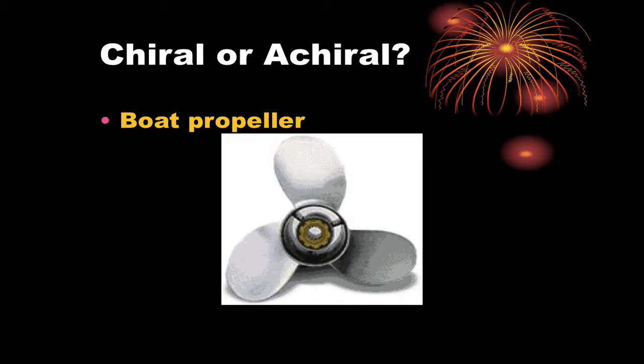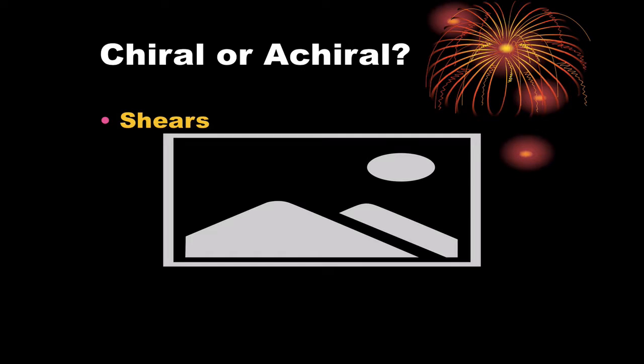It turns out chirality matters if you're a fisherman, because if you get the wrong boat propeller and put it on and you go forward, it actually starts to go backward. So it's kind of important that you have the right boat propeller on your boat for how it's geared. Theoretically, you can make a boat propeller having the blades go either way. It would work just fine, but the engine has to turn in the right direction to make it go. If you're going forward and all of a sudden you're going backwards, you know you put on the wrong boat propeller. Oh, what happened there?